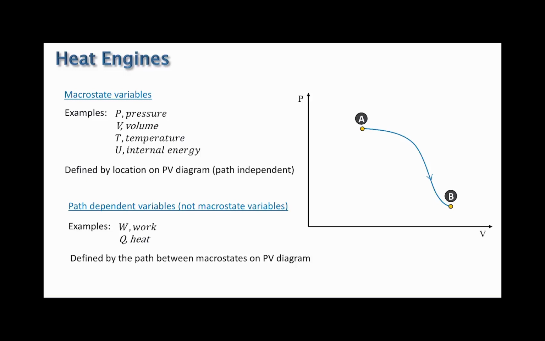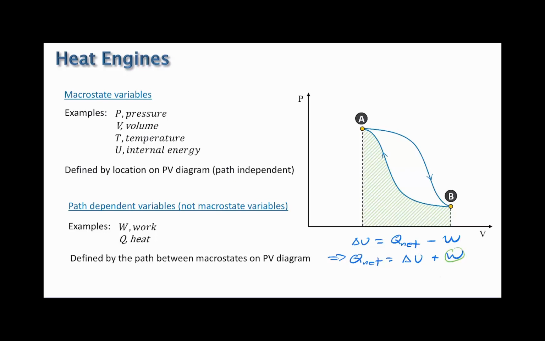To make this point, we know that work is the area under this curve from A to B, but the work back from B to A would be the area under this curve. So clearly, work is different for the two paths, and so work is path dependent. And if work is path dependent, then heat must be too, which we can see from the first law of thermodynamics. So let's write that down, and let's solve that for the net heat. And so if work here depends on path, well then mathematically, so would the heat.